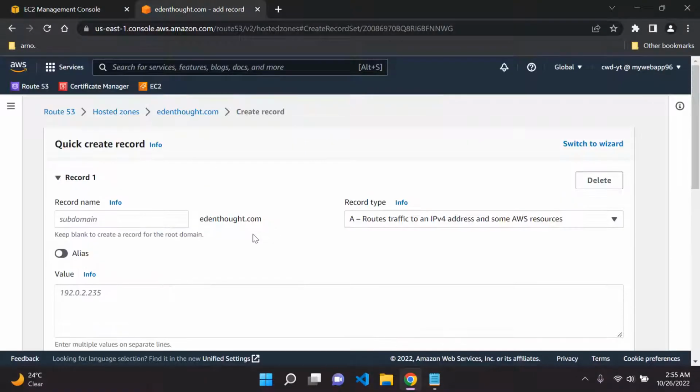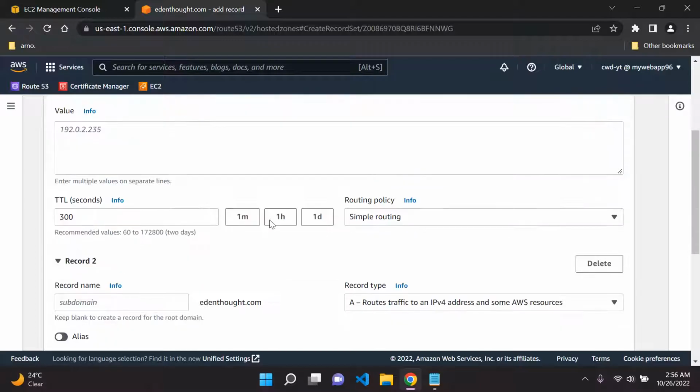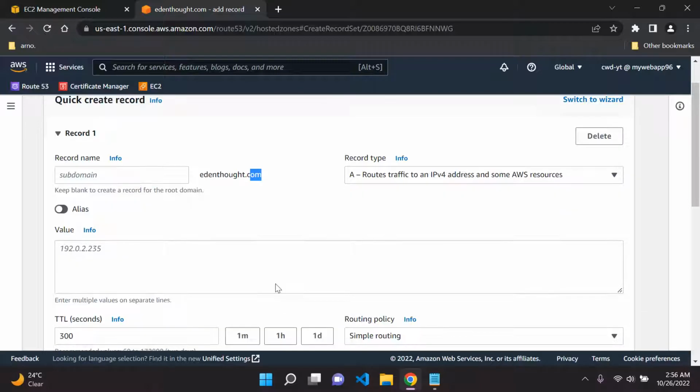So in my case, I allowed my SSL certificate here to have two variants. That is edensalt.com, so mydomainname.com, and also www.mydomainname.com.